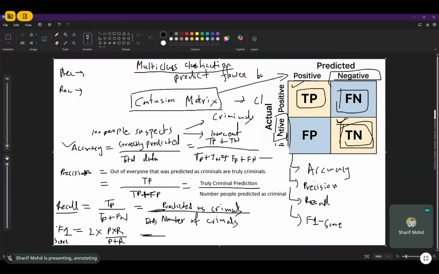ঠিক আছে? So আপনি যখন প্রজেক্ট করবেন, many of you will actually end up doing multi-class classification problems. And আপনাদের ওই প্রজেক্টে definitely you will have to have a confusion matrix, and you will definitely have to judge the algorithm based on these 4 parameters at least, right? You'll have to see accuracy, precision, recall, and F1 score at least. So these are the differences between all these parameters. No question?